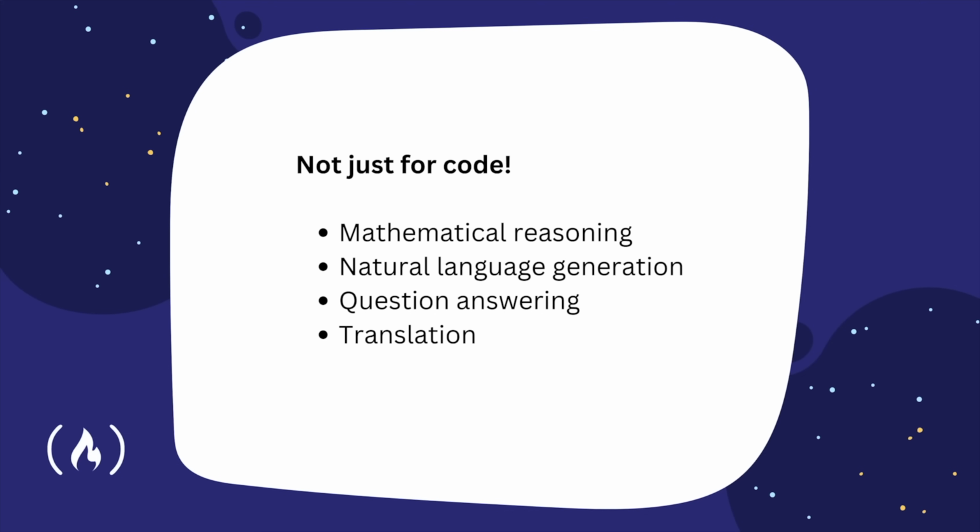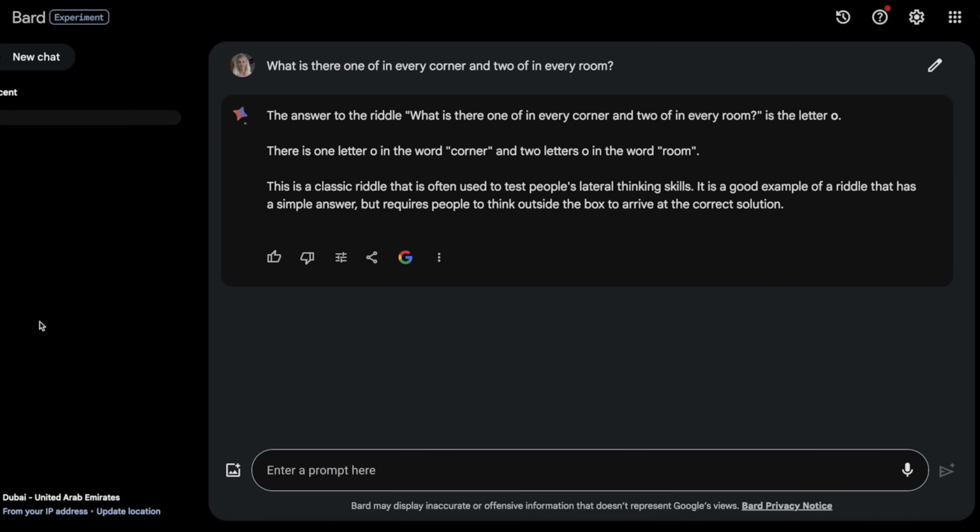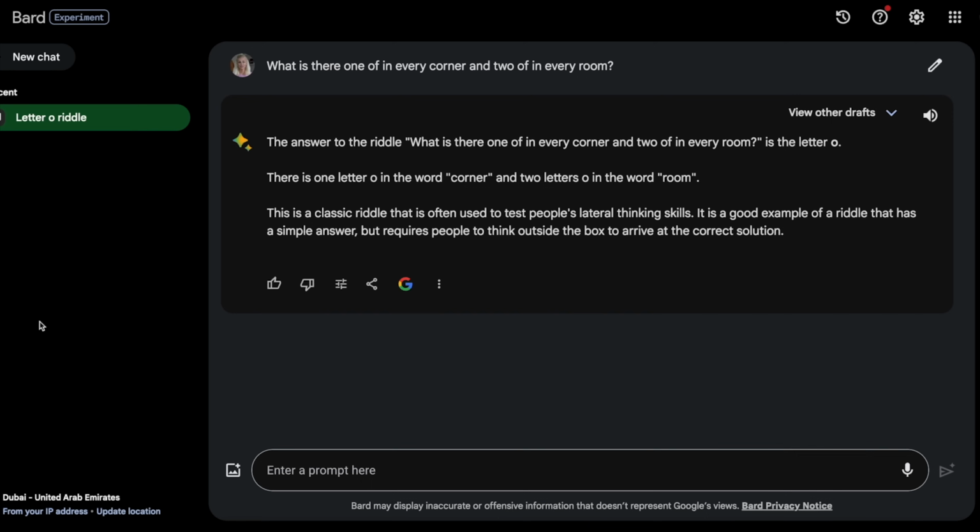And just like we did all of that with code, you can also do various tasks with mathematical reasoning, natural language generation, question answering, and translation. Heck, with PaLM 2, it even has been trained on data to make it better understanding nuances in human language, such as idioms and riddles. Pretty sure it's good at sarcasm too.